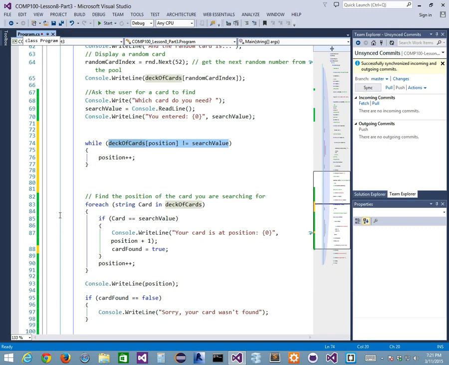So what other ways can we use a while loop to search through the cards array, and if it gets to a certain point, we need to add another condition that says while deck of cards is not equal to search value, and position is less than 52. That's a double condition.